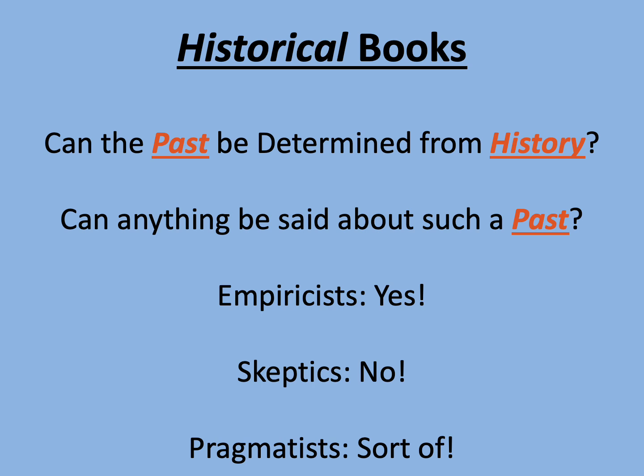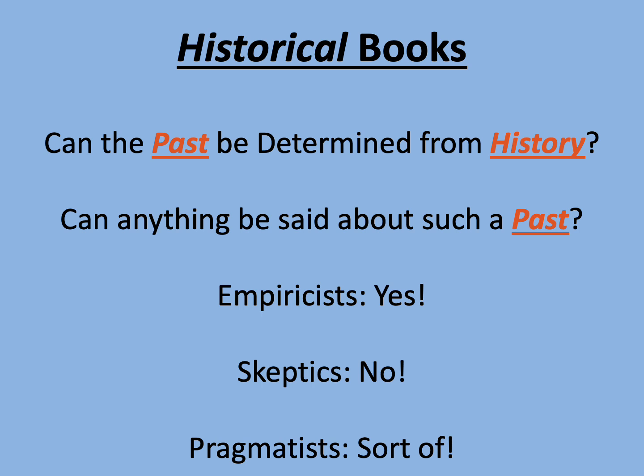The skeptics, on the other hand, are a bit more realistic and say, no, it's not possible to go back behind the history and definitively say what happened, why it happened, how it happened, and what the results were of what happened, simply because the past is past, and we cannot know people's motivations. We cannot know people's thoughts. Those are in the past.